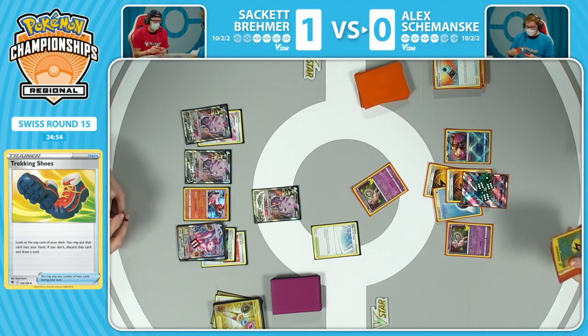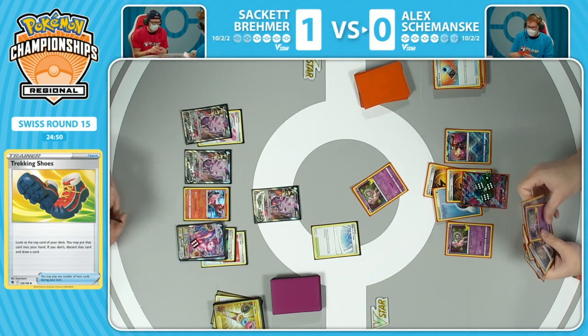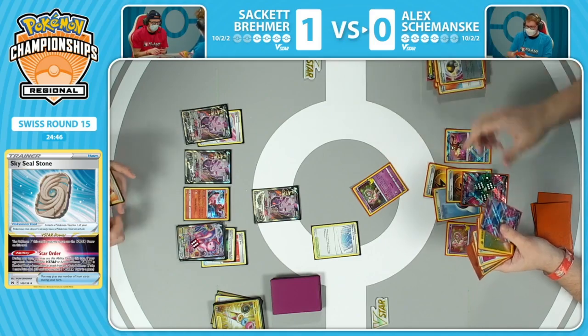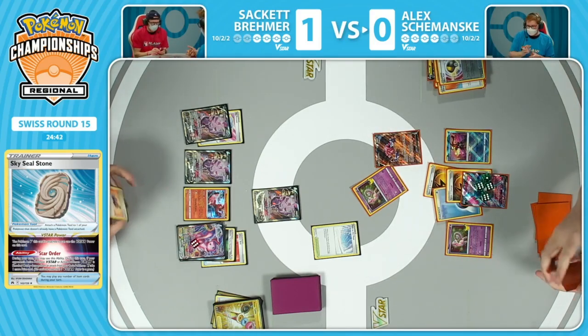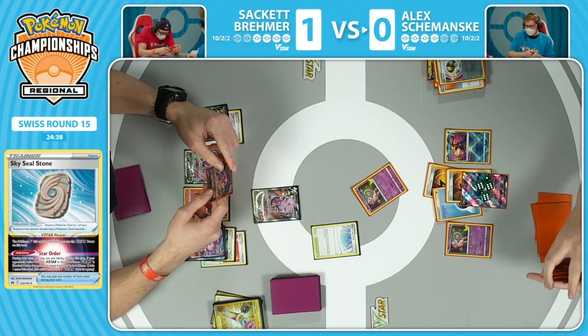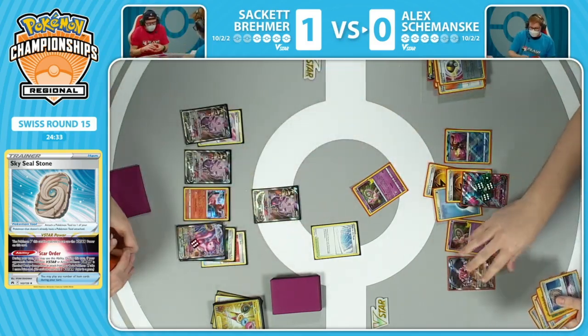Energy Search, no. Found it off the top. Alex has the Sky Seal Stone! What an amazing draw here. Now can Ultra Ball for that Drapion V, has the Sky Seal Stone, double Cross Switcher in hand, and finally Star Order will allow Alex to get 4 prize cards off that Mew VMAX.